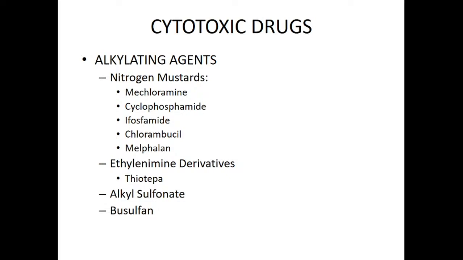Mechlorethamine is available as a liquid. It is used for IV route of administration only, and it is a highly irritant compound, so therefore cannot be given by any other route. Only IV is the route. When you give it IV, the volume of blood is so high at any point of time that the drug gets diluted, so the irritant effect of this compound will be less. So therefore mechlorethamine is used only IV.